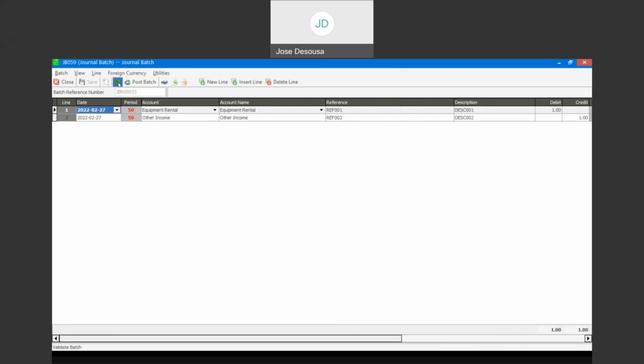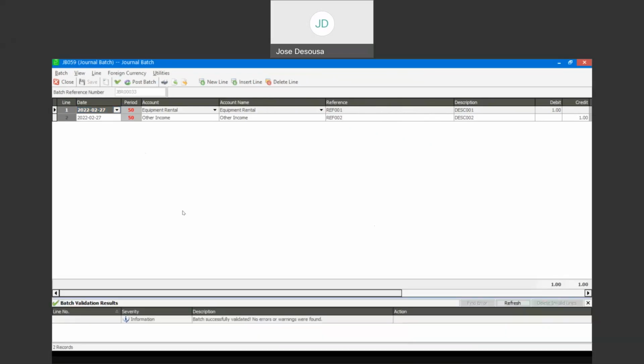I can then simply validate, no errors, and then post and update the batch. So the real idea here is simply to create a 2-line batch, export the information so I know exactly what the requirements for the import template are, populate the import template with the relevant information, and then open up a new batch or the existing batch, and import that information from our CSV file into the batch. So really a very useful way for you to import information into a batch, into Evolution, by using a .csv file.